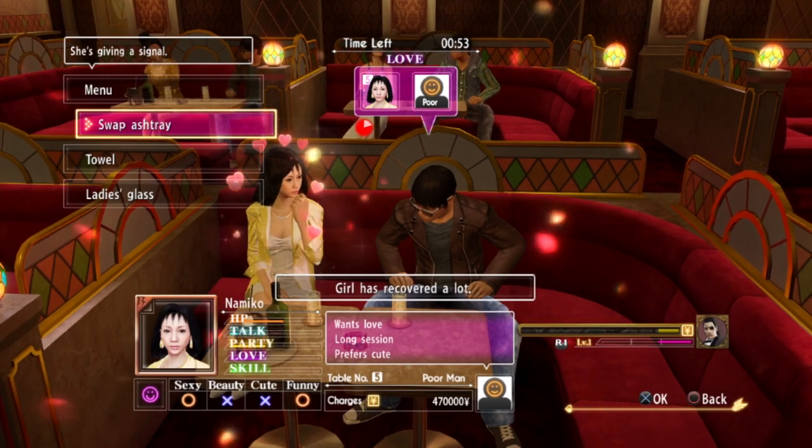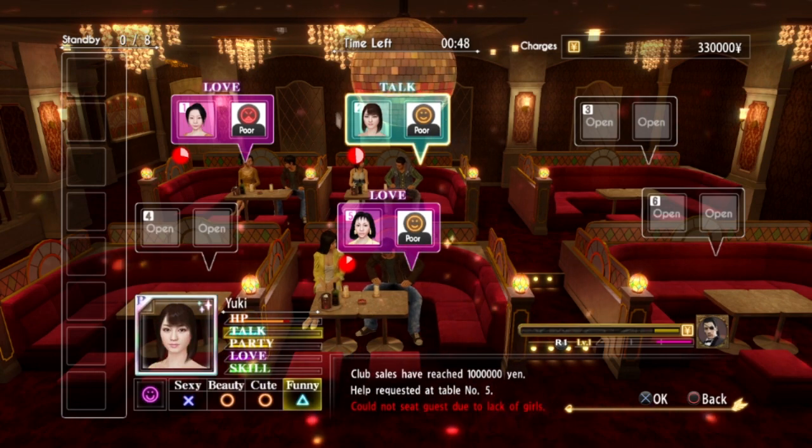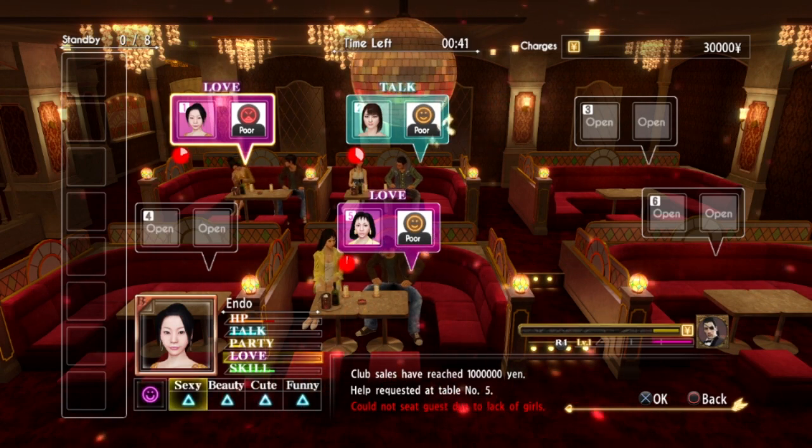Alright, we gotta swipe that ashtray. I'm learning what all these little motions mean. Why is it that I got it with her, but not her? Come on! Do not seek guests due to lack of girls. Oh no.